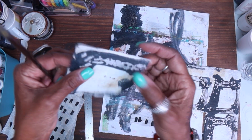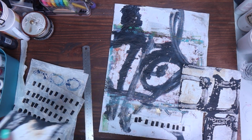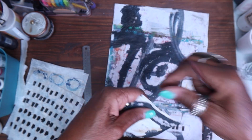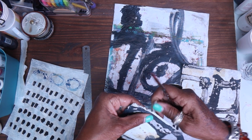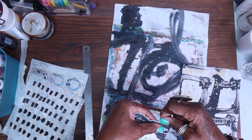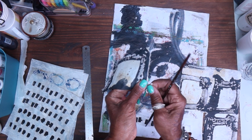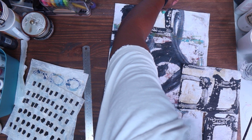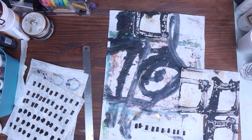Now, I don't like this straight edge because that's the natural edge of the paper. So I'm going to get rid of that by, once again, getting some water there and then just pulling it. It tears easily enough. Okay, good job. So that may actually line up at the top there. You can see how the elements will start playing out.